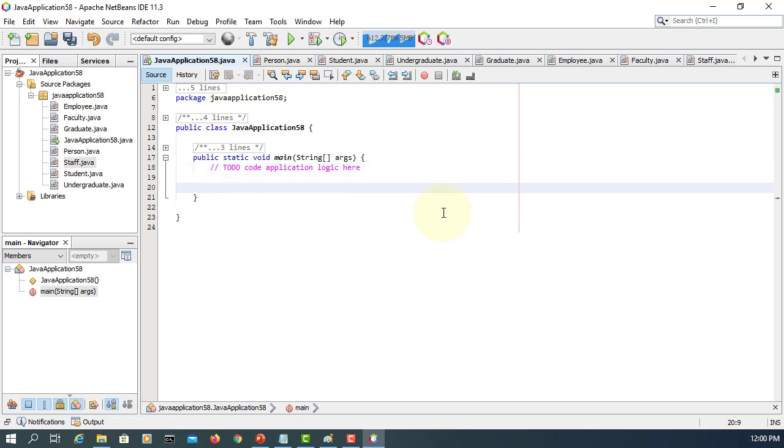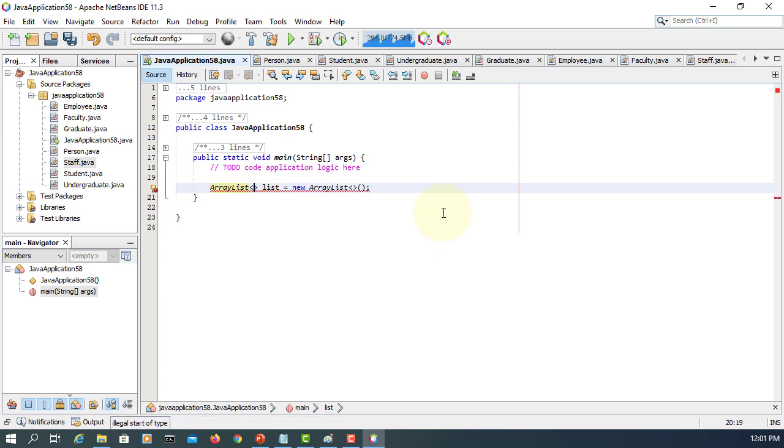Let me use an ArrayList so that I can store people's objects and process them with the instanceof operator. Again, we need to say the class type.